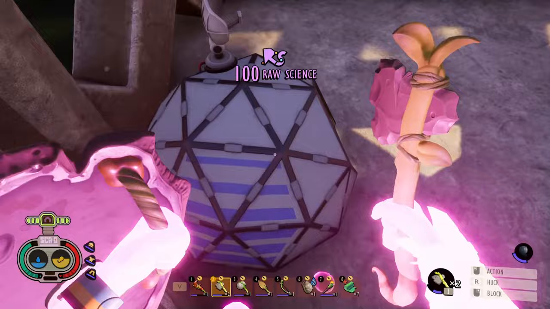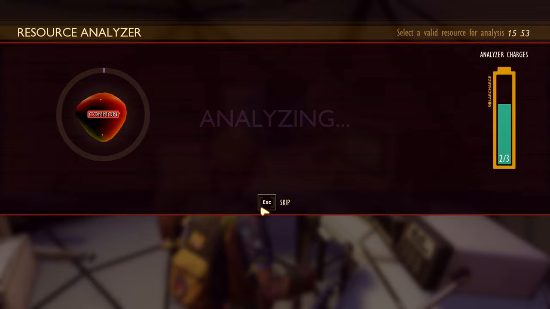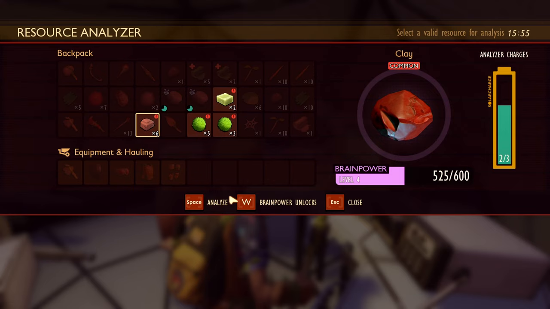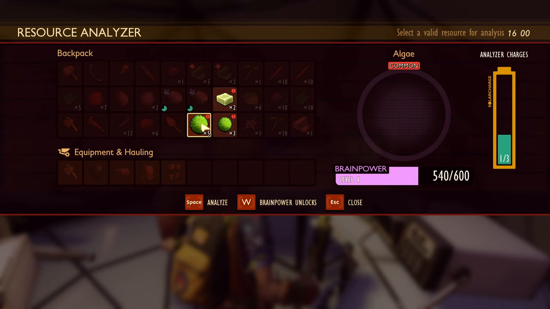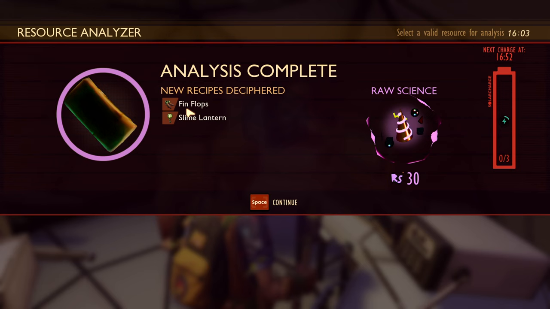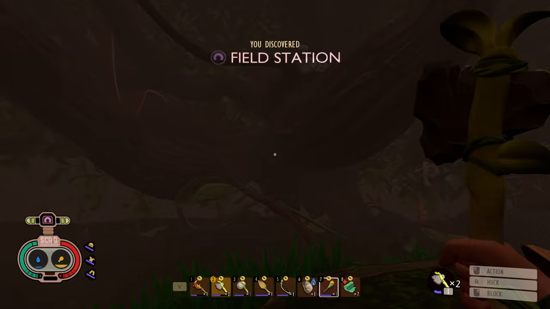Alright, so we got some stuff that we can analyze, which is this bug rubber. If we analyze this, it's going to give us a bounce web. Interesting. We can also analyze clay, which I think is actually a good early game. Yep, we can get an armor dummy, weapon wall mount, repair tool. That'll be good. And then I say, let's go, I guess, lily pad wax and fin flops and slime lantern. Cool. I think we have found the hedge ascent. This is where we get up to get all the way over there.